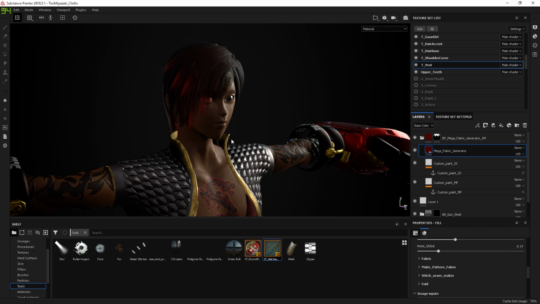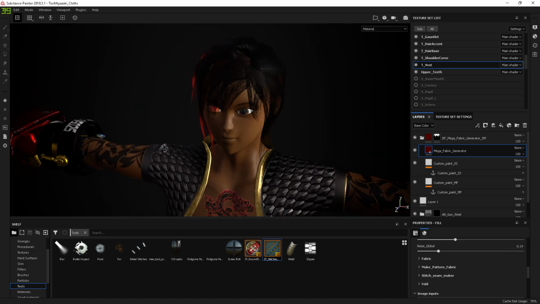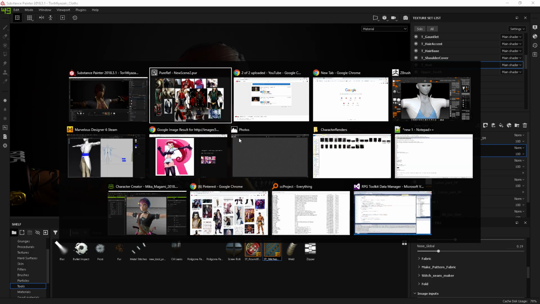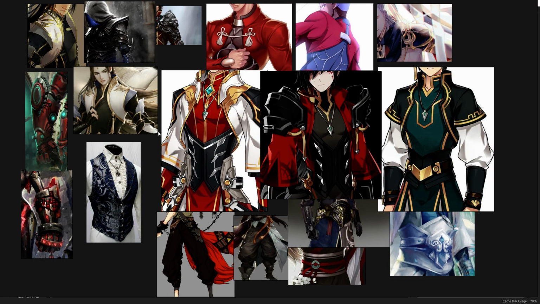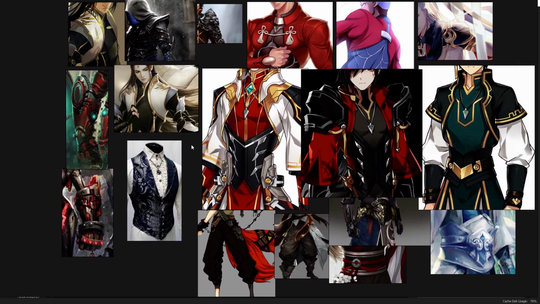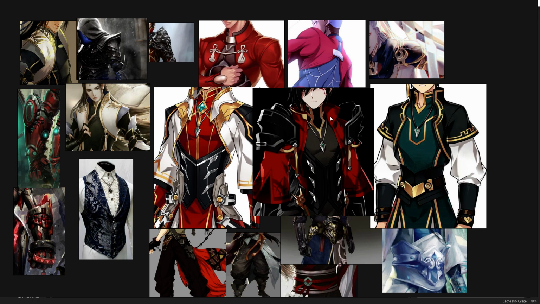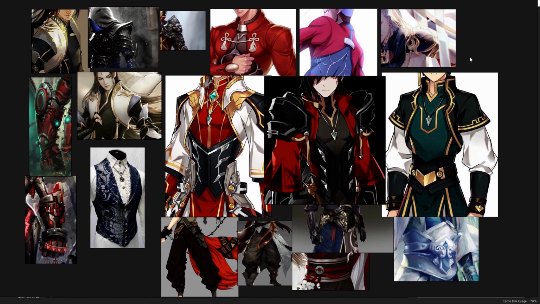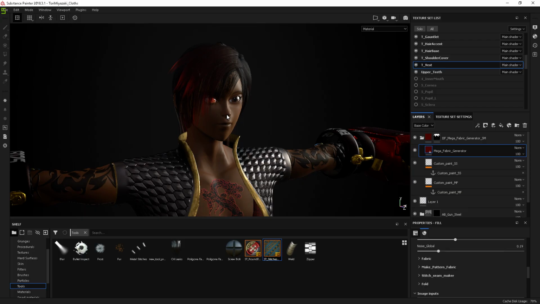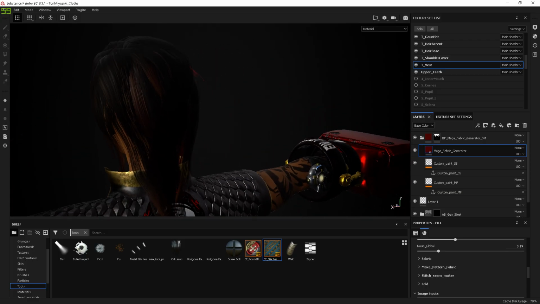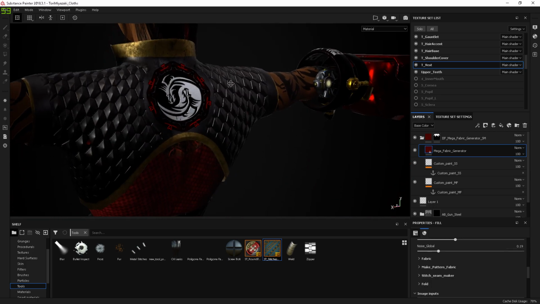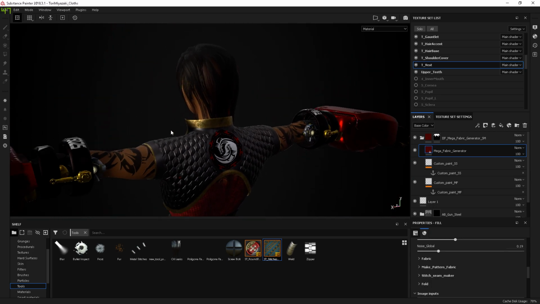Getting his hair to look the way that I needed was frustrating, especially with the sources that I had. I don't think I have the hair sources here, but I had a lot of little, I don't think mullet is the right word, but the kind of stereotypical emo hair setup that I've been trying to find general sources for, to be able to get everything in here the way I wanted it to look.